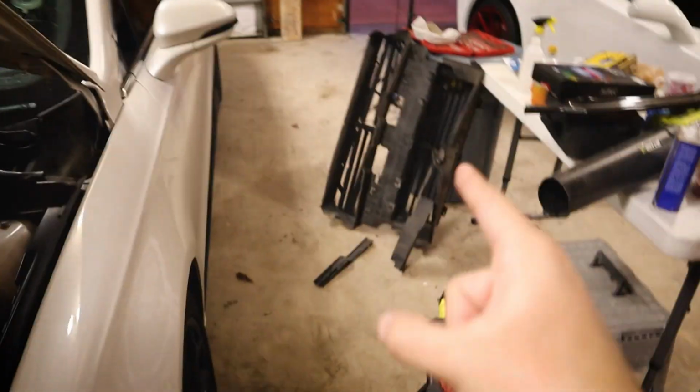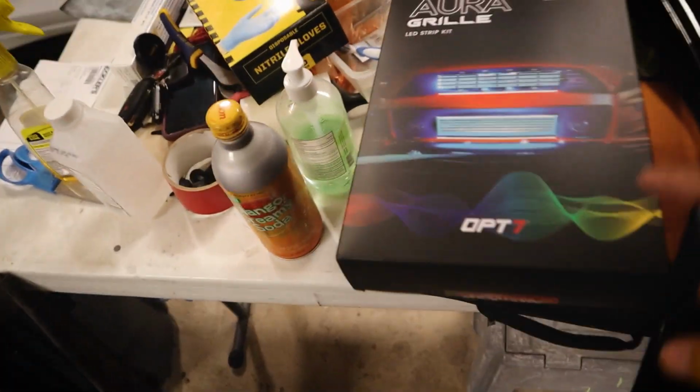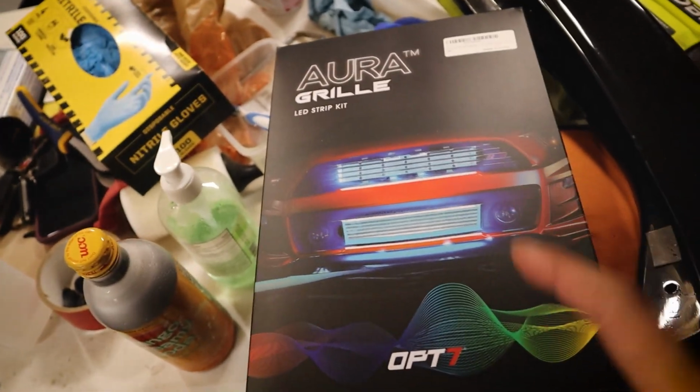All right, so we got it off. It's sitting right over there. Just going to clean up a little bit, and then we'll get ready to install the grill lights, which if any previous Opt7 installs are any indicator, that should be really, really easy.